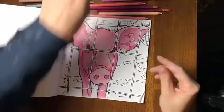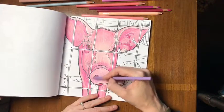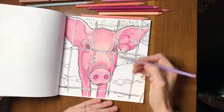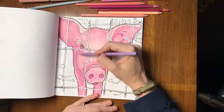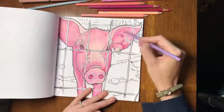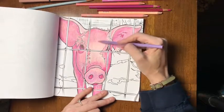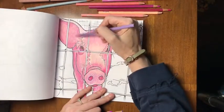My little pig. I think I want to bring some violet-y colors up in here. Yeah, that looks kind of neat. I have a hard time coloring anything with just the color it's supposed to be. It seems less interesting to me for my eye. So I always have to add in some, and some people won't even pick up on it, because your eye blends it all anyway, but I just find it so much more interesting. Just a little faint. Yeah, this ear needs something interesting too. I'm not sure what yet.